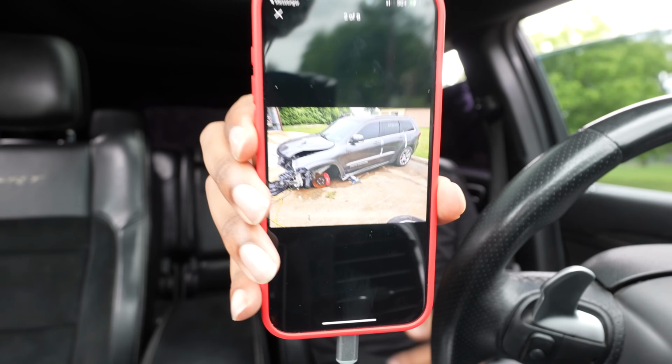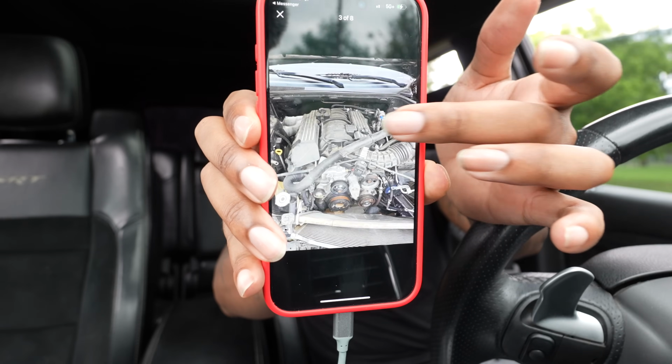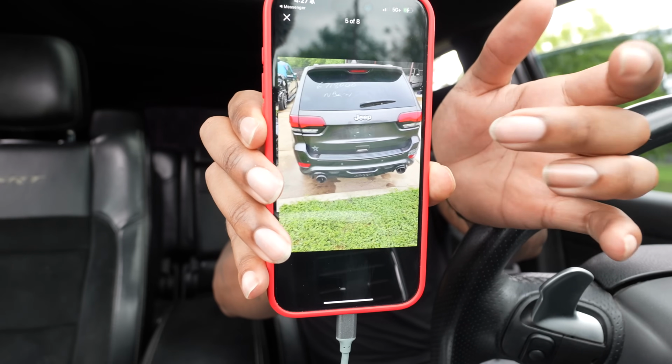So anyways, like I was saying though, I'm pulling up on bro. Like I said, he got the SRT Jeep. I'm gonna try to see what kind of parts I can get off of it. I think he got the full rearview mirror, so I'm gonna go ahead and grab that from him and then install that, try to do whatever I can do. And then what else I'm gonna try to get?